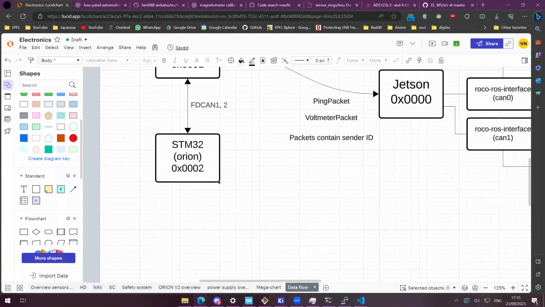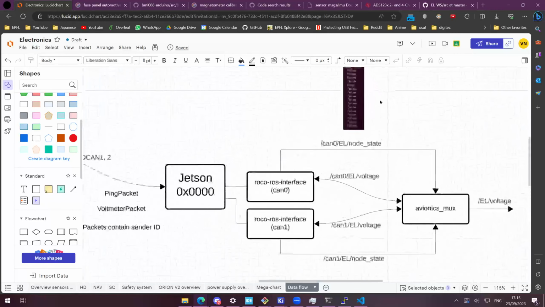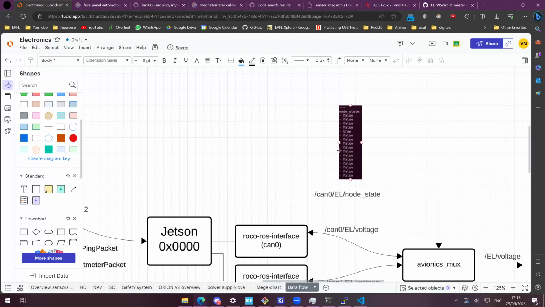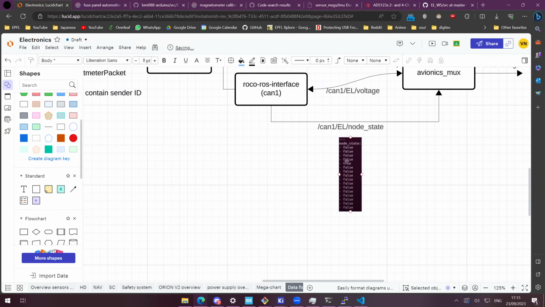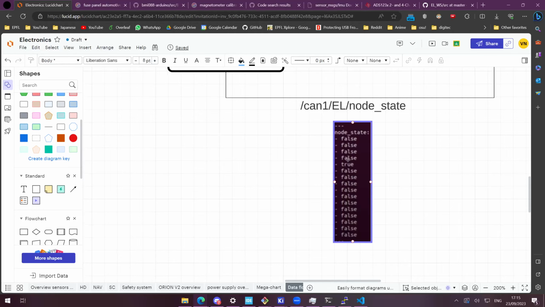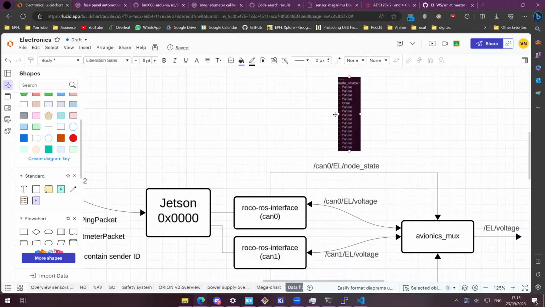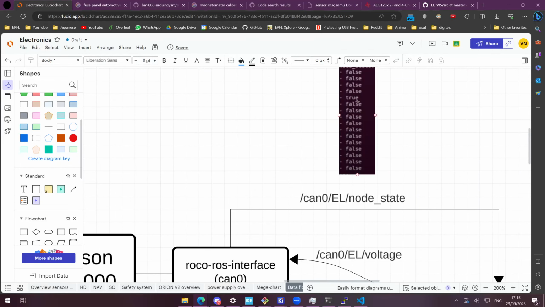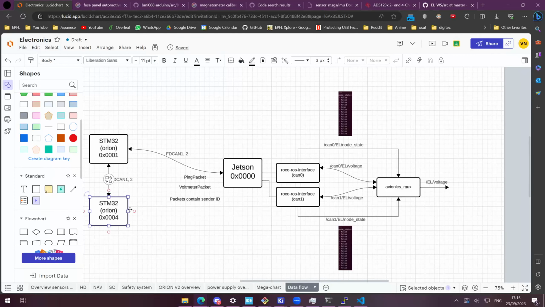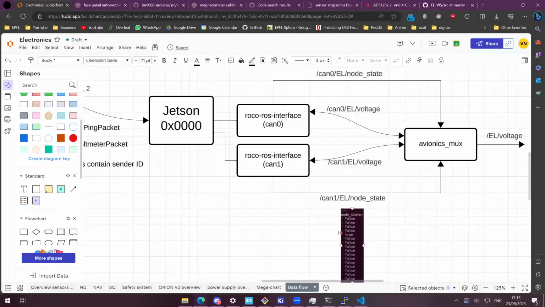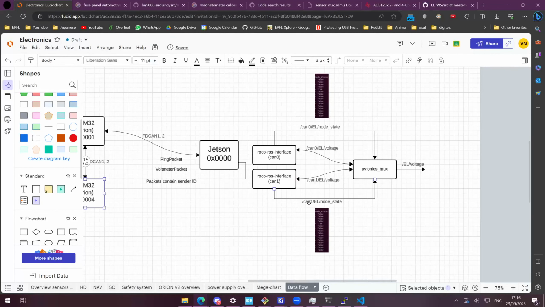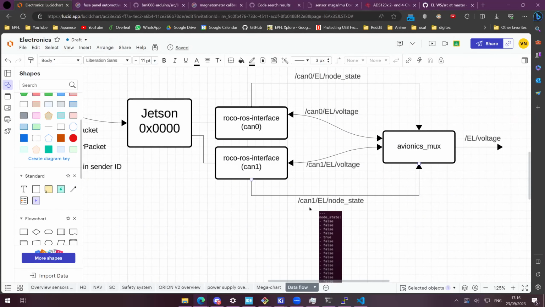Let's say that instead of being 2, this is node number 4, for example. And then let's say that the CAN0 is equal to this, and for the CAN1 we have something else, but let's say that everything is false here. Then we know from this topic that node number 4 is valid, and if everything is false here, then we know that node number 4 is not valid on the bus CAN1.